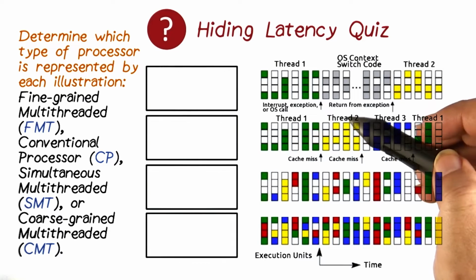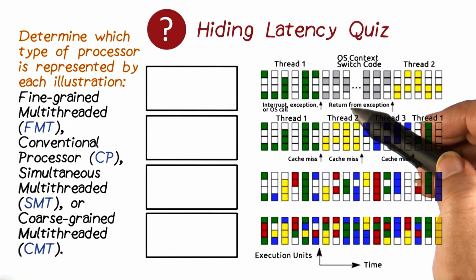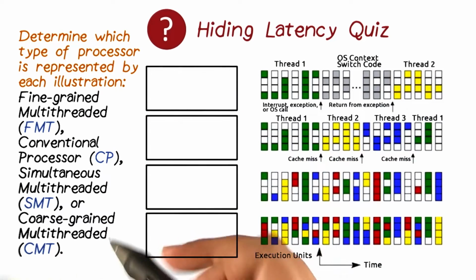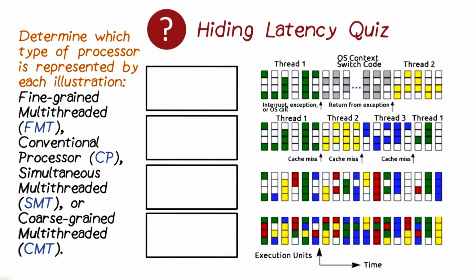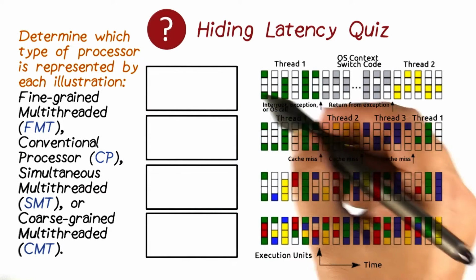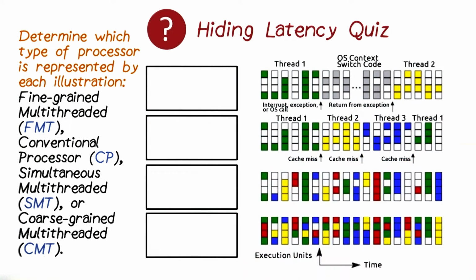And what we are asking you to do is to name different architectures that are managing these threads in different ways. So here is a list of architectures that we have. Fine-grained multi-threaded scheduling. So try to put this in front of the right thread scheduling policy here. Conventional processor, the way it manages multi-threading, please write it in an appropriate box, either here or here or here or here. Then we have simultaneous multi-threaded processors or simultaneous multi-threading in terms of scheduling decisions. How it takes those decisions, again take a look at these diagrams.